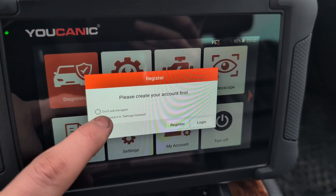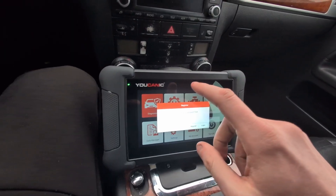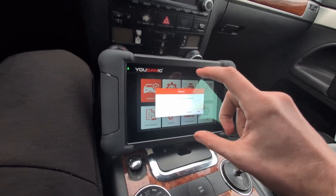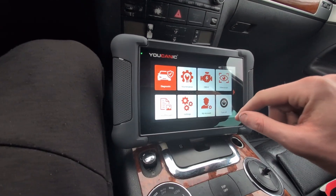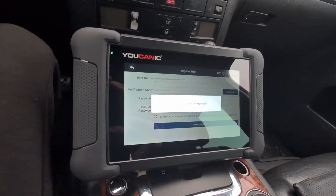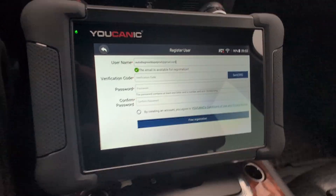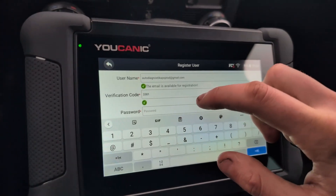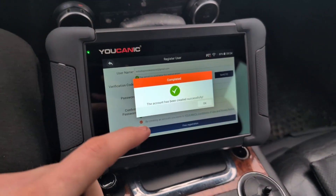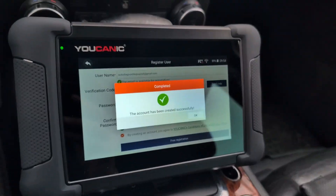Please create your account first. I had trouble setting up my account — I restarted the scanner and also my phone because it had problems staying connected to my hotspot. Let's try one more time. Connected to network, sending verification code. Now it seems to work fine. I have my verification code, now choose a password. So if you have the same issue, just restart your phone and also your scanner and then it will work fine apparently.